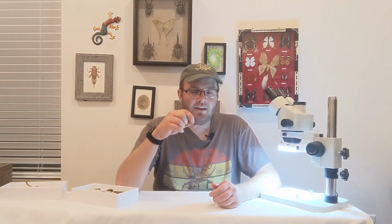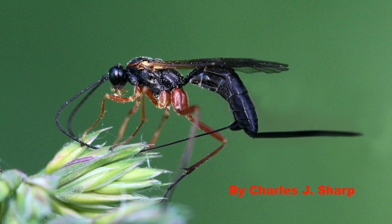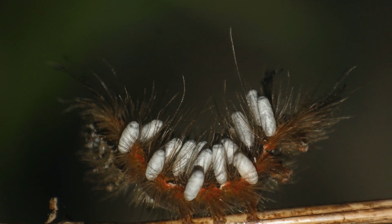Now, if the point of a raptorial limb is to catch and seize prey, why would these little wasps have the raptorial limbs as far away from their mouth as possible? Well, if you know anything about wasps, especially little teeny ones like this, you've probably already guessed that they're parasitic. Most wasps are parasitoids. Parasitoids are different from parasites in that the host will die after serving its purpose, whereas with parasites the host doesn't normally die.